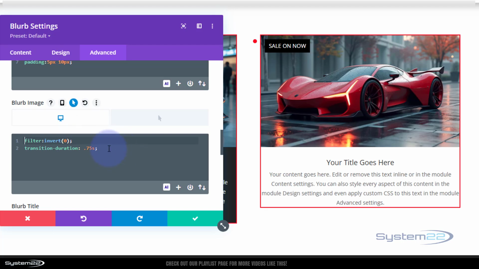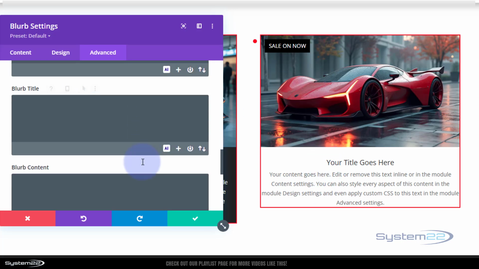I'm keeping these fairly simple today. Obviously, you can do exactly what you want, but these are just showing you that you can target these specific elements with these boxes here. Blurb title, well, I mean, that's the title. A lot of this stuff we can do without coding, but I'm just showing you what these boxes do. Let's say text-transform, and let's make it uppercase. And of course, you can change the color. You can do all kinds of things here. As you can see, that's made that uppercase there. I'm going to leave that just like that.